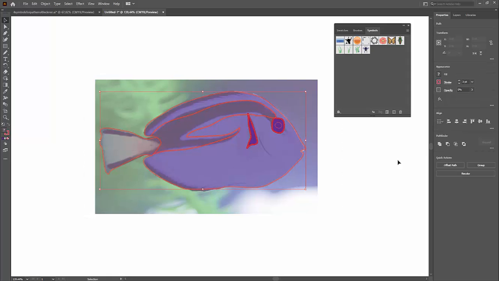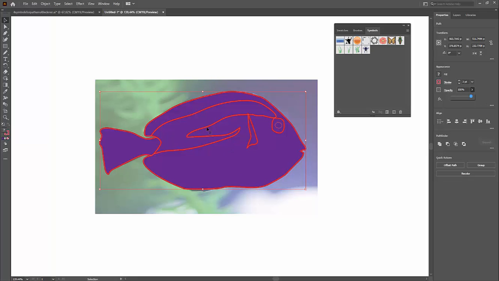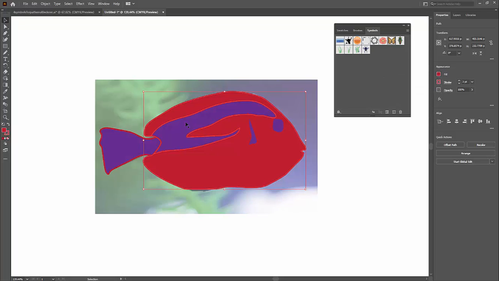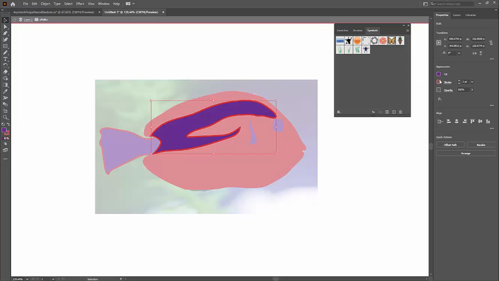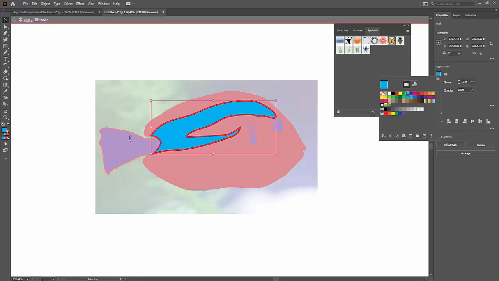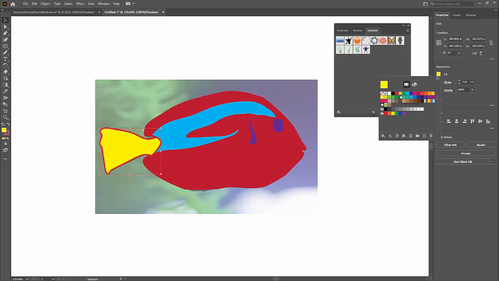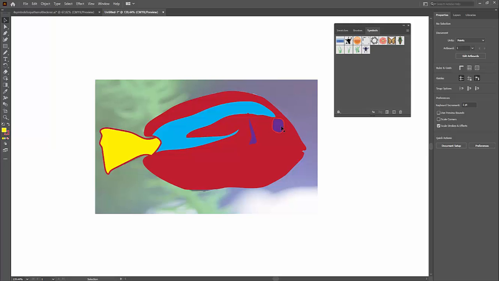And so now I'll select everything here and then bring the opacity back to 100%. And it looks like I accidentally selected all the colors for the other ones. So I have to recolor them, unfortunately. So I'll double click on this one and click in here and choose, I don't know, red for the fish. And then the stripe here, maybe the blue. And then the tail, I remember that one I had yellow. But we're going to end up recoloring all this stuff later on, so it doesn't really exactly matter.